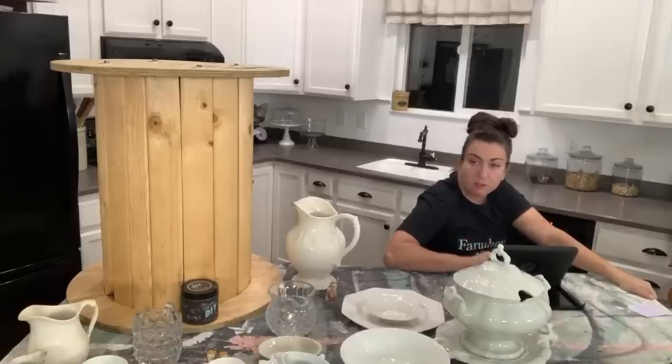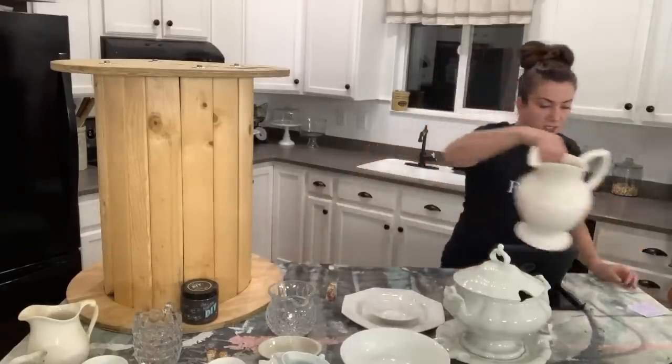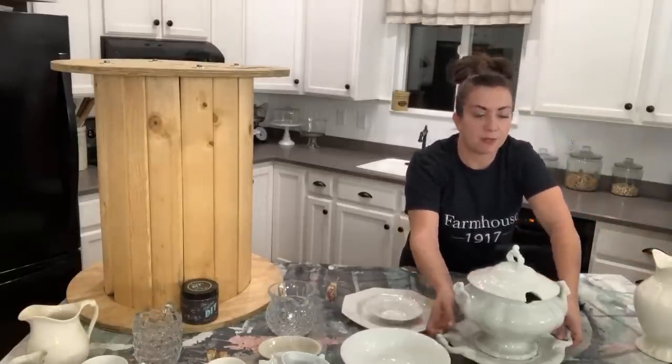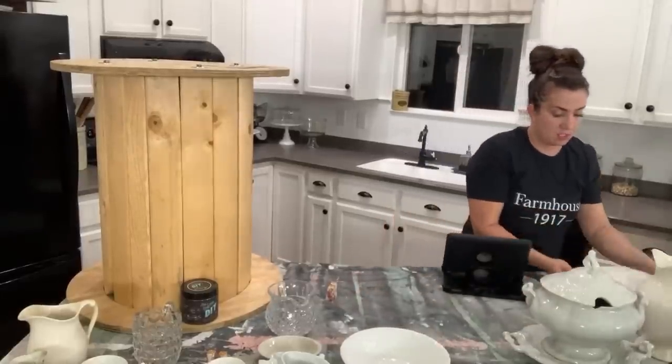Heat gun to remove the glue, maybe, Zeb? Yeah, I was thinking. Could you get me a brush to dark and decrepit this? Sure can. All right, I'm gonna move my ironstone out of the way. Yeah, I'm probably gonna have like a whole shelf of ironstone. I'm also gonna move some other stuff over here.